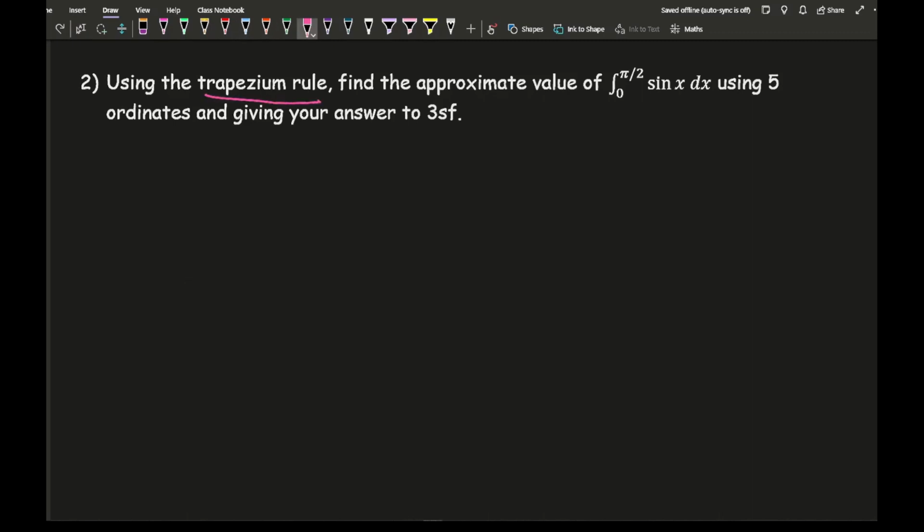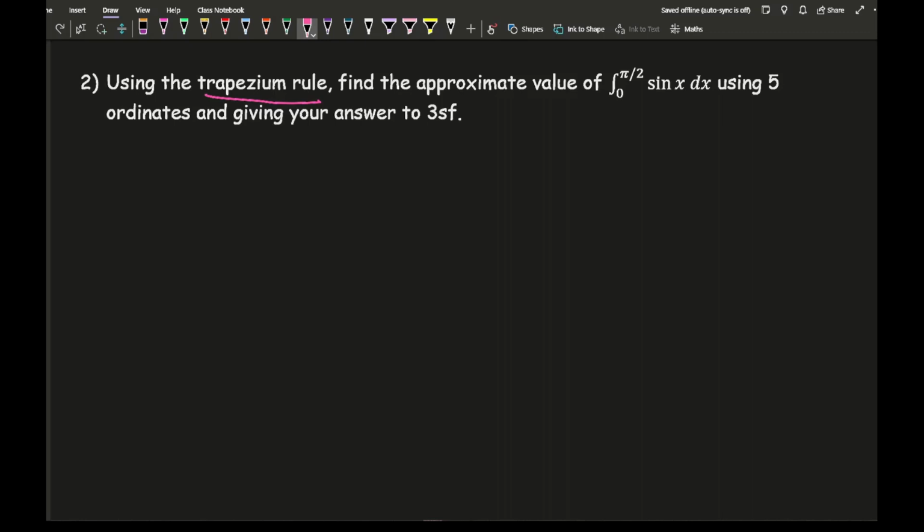Now, there are 2 other rules that you can use in numerical methods. One's called the midpoint rule, the other rule is called Simpson's rule. So that's why they define which rule they want you to use, because the other 2 are valid ways of approximating the area under a curve without integrating. But again, they're coercing you to use this particular rule, which is why they'd always state it.